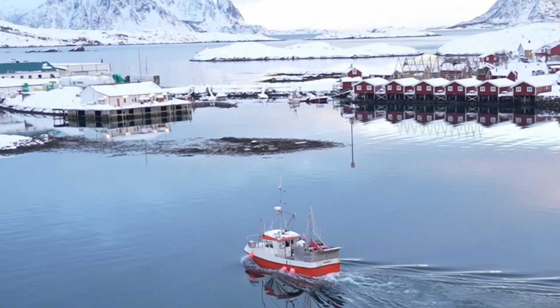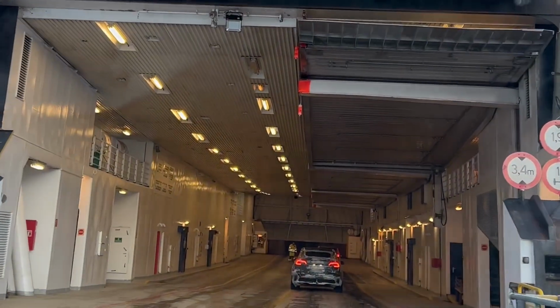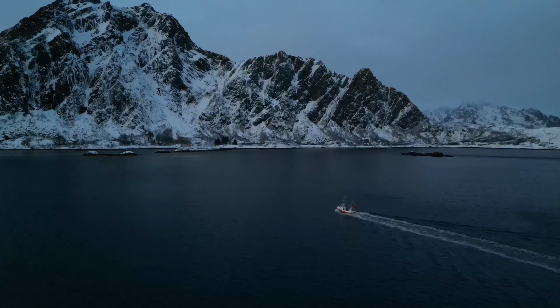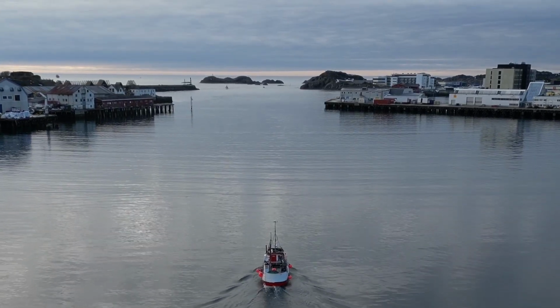It's super cool. Okay, the option three is the one that I do not recommend you the most, because honestly, all the time that I took the option number three, I had a bad experience. So the option number three is taking the ferry from Bodø to Moskenes. This ferry, in wintertime, if you suffer seasickness, do not take it, because you will feel really bad. I took it once on my first time to Lofoten Islands and I got extremely seasick. You must know that here the sea gets really rough, especially in wintertime, and honestly you will suffer so much for 3.5 hours. It will be dark. It will be not a very positive experience.